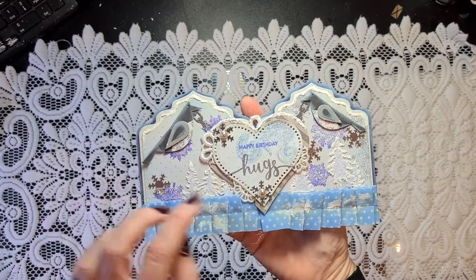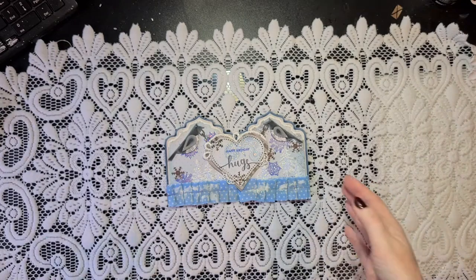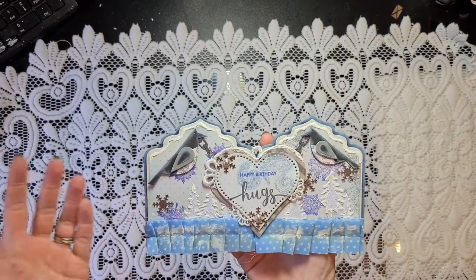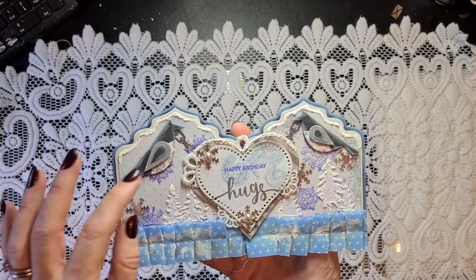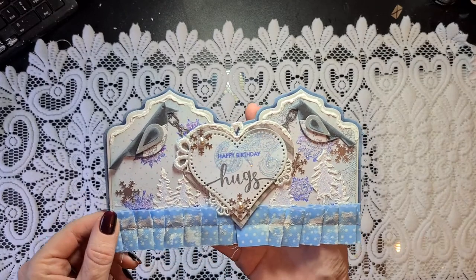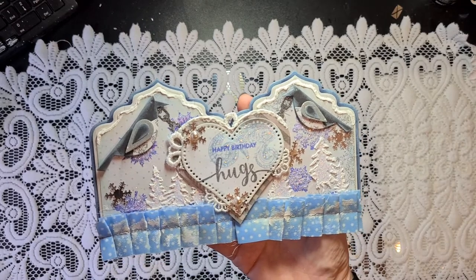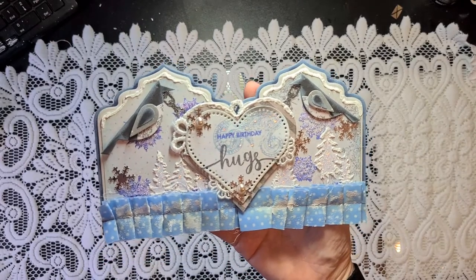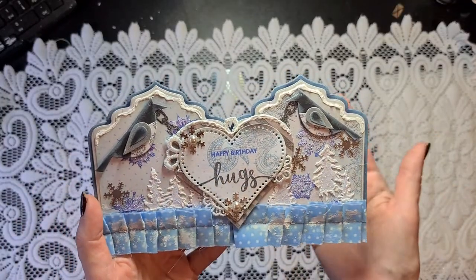I decorated the papers — they are from Paper Pets, an old one. It's a Christmas winter collection from Joycrafts, I believe. I have it still but don't have the cover anymore, so I'm not sure of the exact name. The beautiful birds that you see here are from my Tim Holtz dies that I received as a gift from my parents before Christmas — they are from the Ornamental Birds set, which is Christmassy but the birds you can use all year, of course.